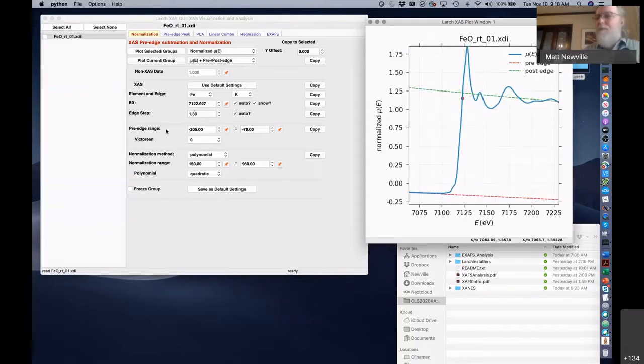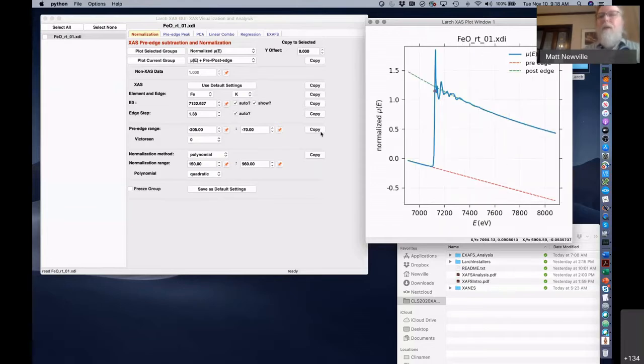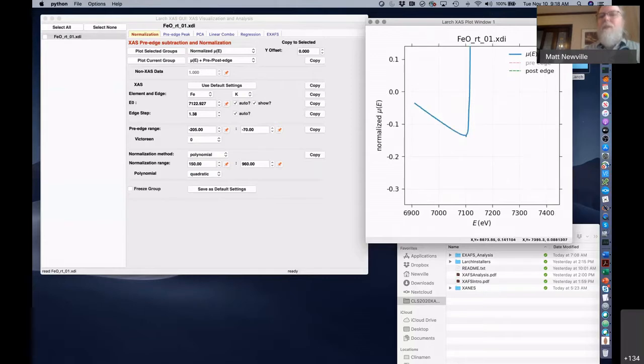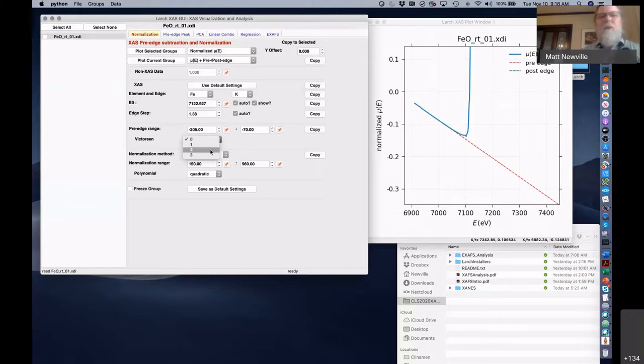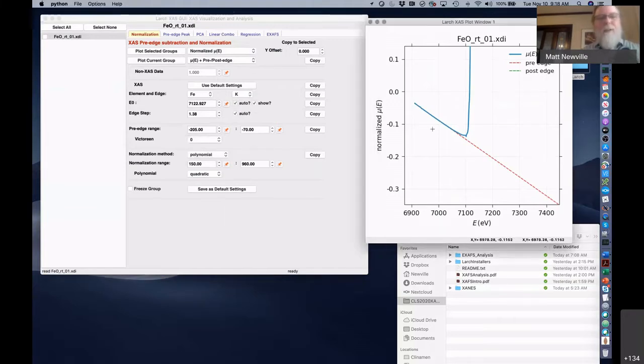In the pre-edge, we're going to fit a line between this range. So if I zoom out there, a line has been fit over this range of the spectrum. Actually, one of the features of the plot is that you can click on the label to turn that plot on or off. So there's the line, and that's what it's fitting between minus 200 and minus 70 electron volts relative to the edge. You can also select whether there's a Victoreen, which is a 1 over E to that power level. That looks fine. We'll leave that as it is.